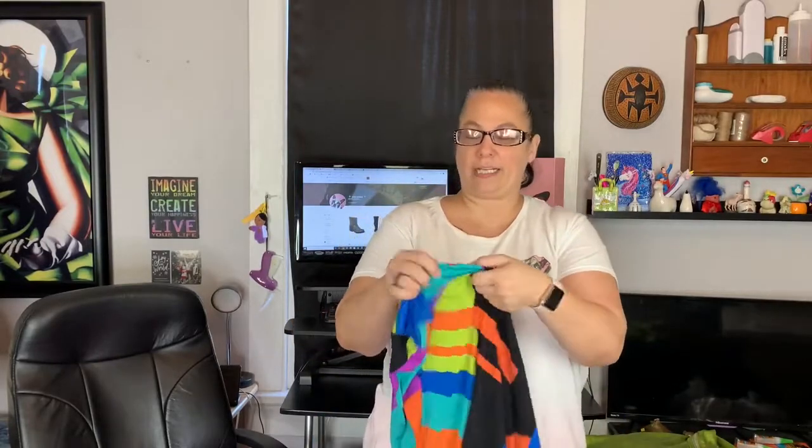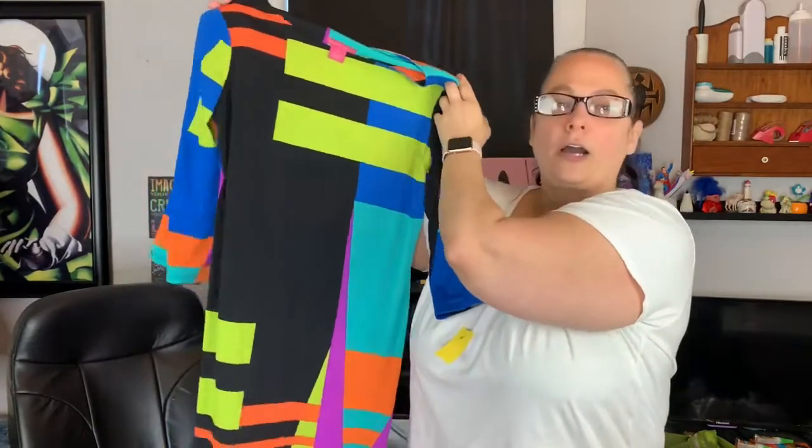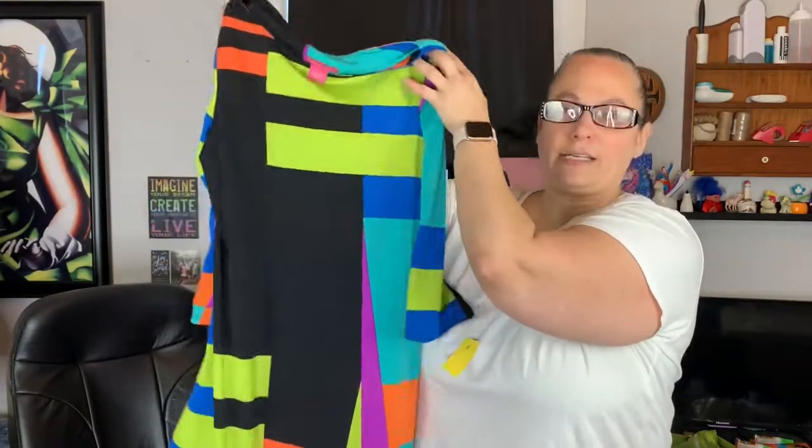Another one of my favorite brands because it has the pattern, the colors, and yet a sophisticated flair — perfect for the office. Sunny Lee. I love Sunny Lee. This is a beautiful sheath dress, size medium, with a wonderful color block print. I think that's gorgeous. I'm probably going to list that for around $32.